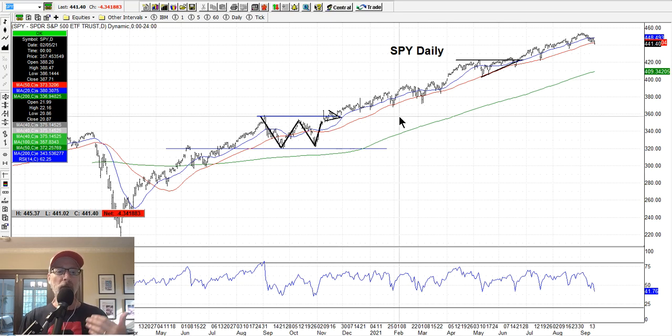Now, when you're looking for bullish trades, as we are, we always want to see the stock or index in upwards momentum. Meaning if you're looking at a chart like this, this is roughly 2 years' worth of a chart on my screen, we want to see a chart moving from the bottom left to the top right. That means it's moving upwards, okay? And what I look at here is a daily bar chart.